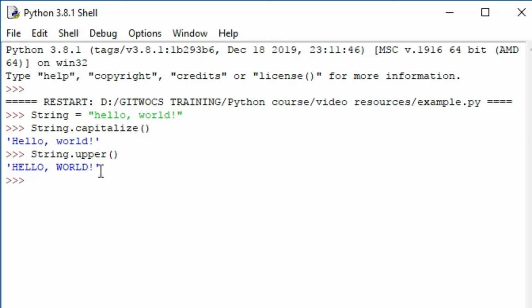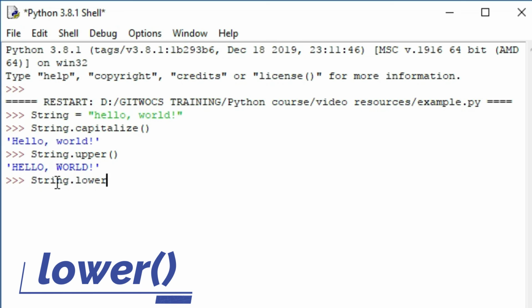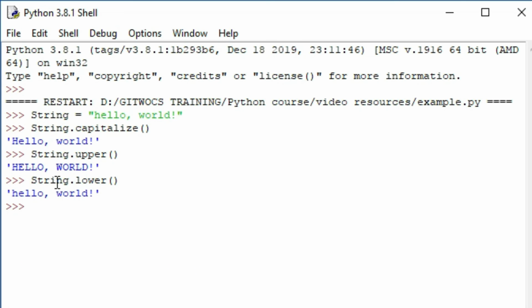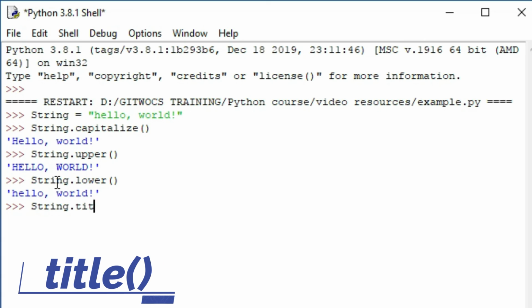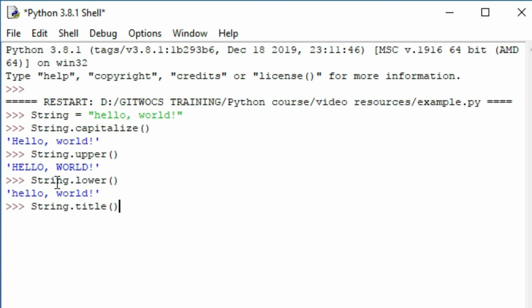So if I press enter, we see our string has been fully converted to uppercase. Same thing with string dot lower, which converts the string to all lowercase. On the other hand, string dot title converts the first letter of each word of a string to uppercase. So here we have hello world with H and W converted to uppercase letters.